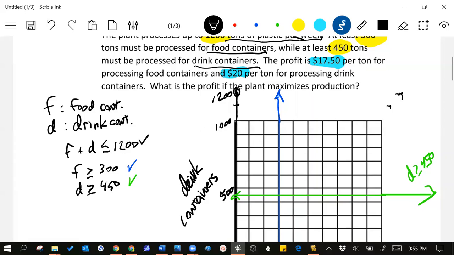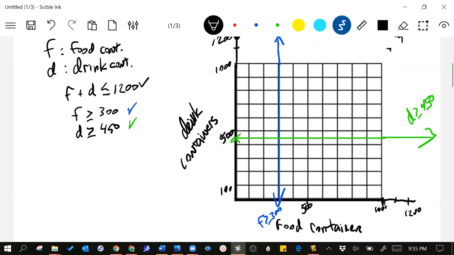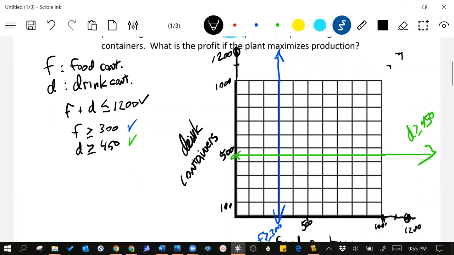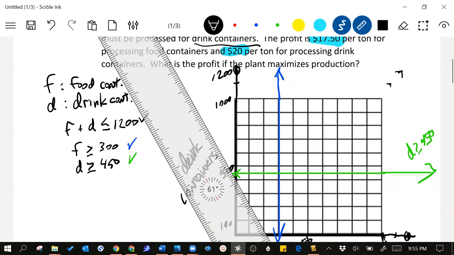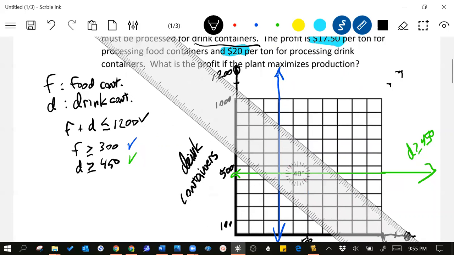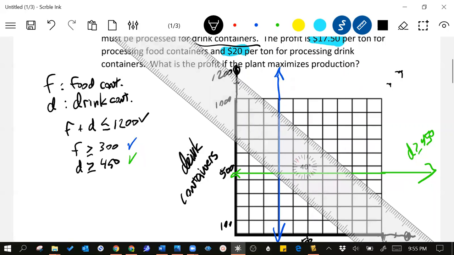Okay, so there's one. The other intercept would be at this 1200 when, well, let's see, when D is 0, we're at 1200. So I could make this into a y-intercept, and I would usually do that. I'd bring it over and say D is less than or equal to 1200 minus F, or negative F plus 1200, and use slope and all that. But this is a place where intercepts makes it much easier to just very simply put 2 points and draw a line between the 2 points.